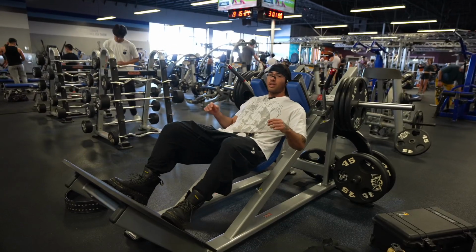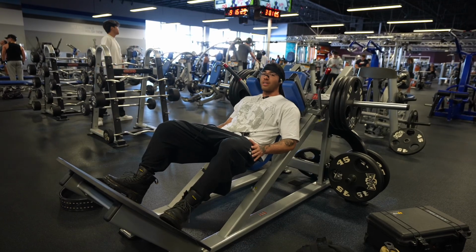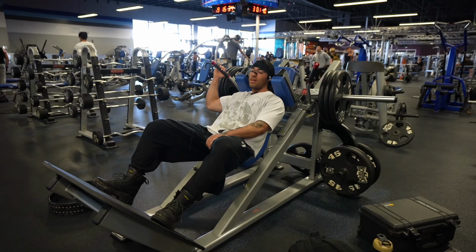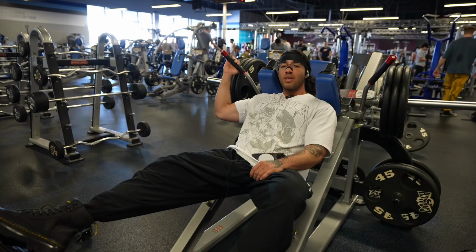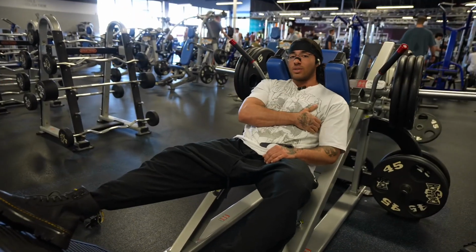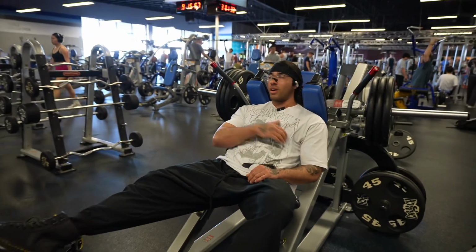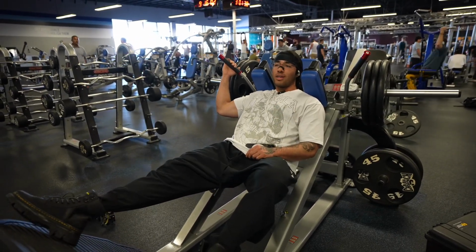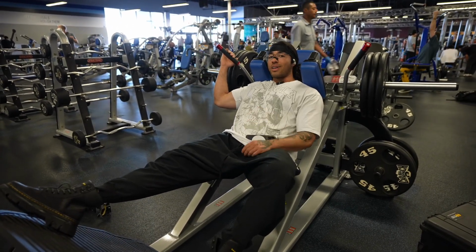All right, guys, as promised, it's leg day today. And as you can see, I'm on the hack squat, not on the barbell squat, because I feel like I tweaked my adductor a little bit. So I want to give it a little bit of time to rest. After this injury, I'm not taking any chances hurting myself on the big compounds, especially because, like I said, I want to be competing on the 21st of next month, and it is the 28th, so I gotta really lock in.